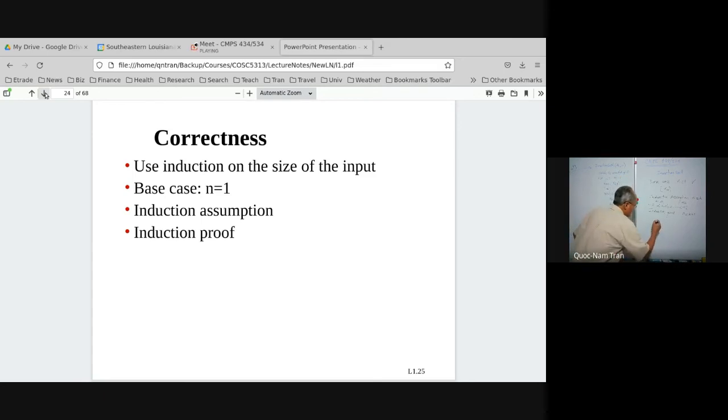We do it as follows. If we have A1, A2, to A(k+1) as the list of input numbers. Now, how will this algorithm work? It will follow this algorithm as follows.